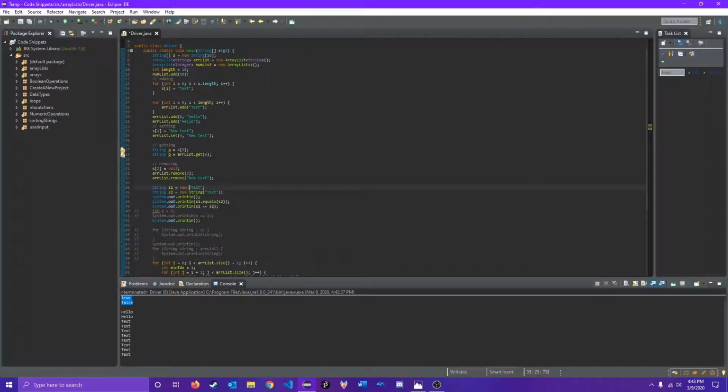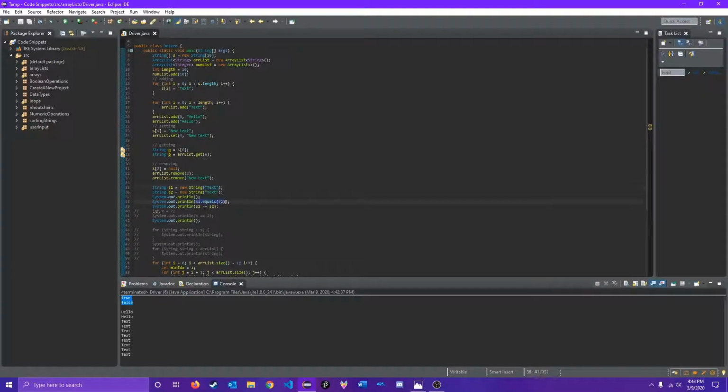So I could say new string text in here. This is sort of the long way of creating a new string. You don't have to do it this way. This is just to demonstrate a point. So this goes back to, let's say you have two identical twins. They may look the same, they may behave the same, sound the same, everything like that, but they are still two different people. So these are two strings that are identical. They both are just the word text, and we can print them out and prove that, but I'm not going to do that.